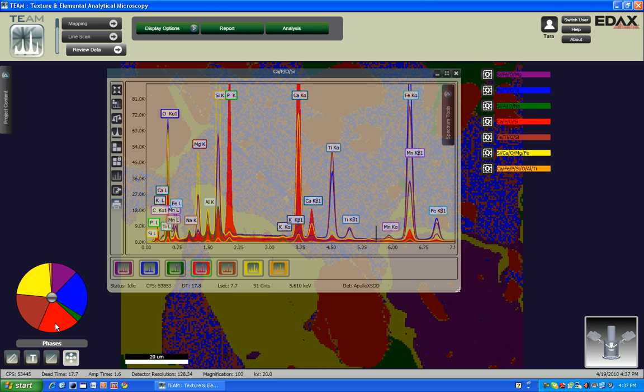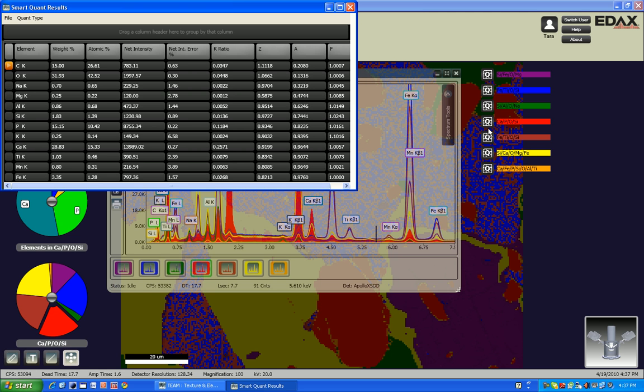When we pull out any piece of the pie chart, that particular spectra becomes highlighted by a solid fill. We could also get quantitative values for any of the phases just by clicking on the Q that's associated with the phase. And of course, we could save as an Excel file directly from here.